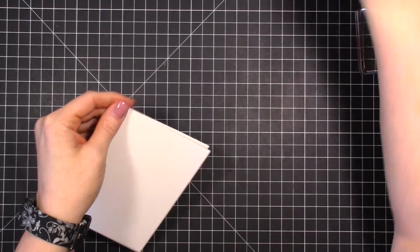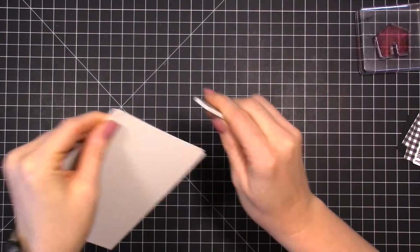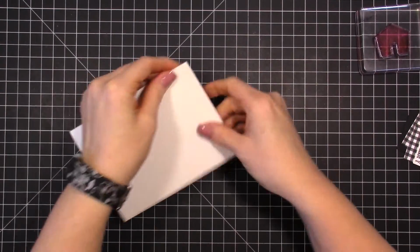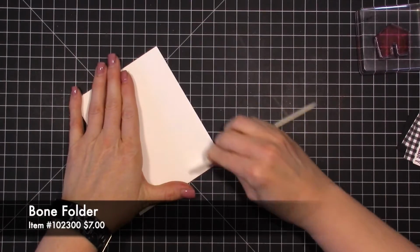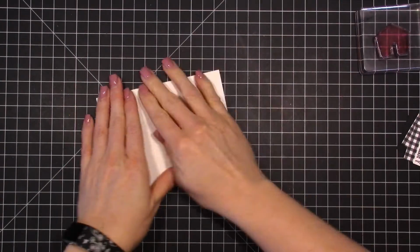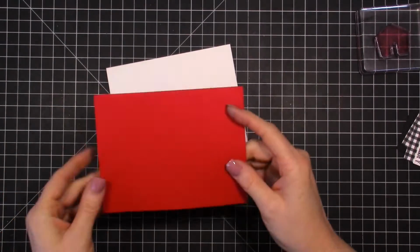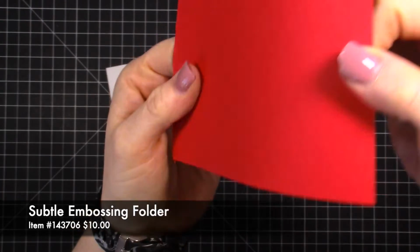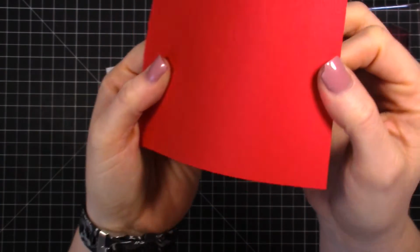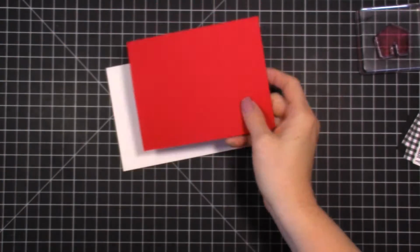So I just want to take a nail file, and I'm going to clean up the edges of this cardstock where I cut it. And then I have a bone folder, and I'm just going to crease that. So now I have my card base. So what I've done for this card, I've done some of the steps just so that it'll go a little bit faster and I can show you more cards. On this, I don't know if the camera's going to pick it up, but this is some texture on this cardstock.